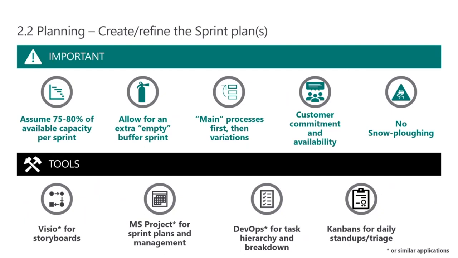Again, within the sprint plan, make sure you've got the right customer commitment for the delivery within the sprint. You're going to need a lot of people to collaborate on this delivery at this pace in this way. No snow plowing is allowed. So what you can't do is build up technical debt in sprint 1 where you say, I got blocked or I was late on these 5 things. Oh, not to worry, I'll just shove them into sprint 2. If you keep doing that, what happens is sprint 2 has another 5 things that couldn't get done. So now you have 10 things that carry into sprint 3 and so on.